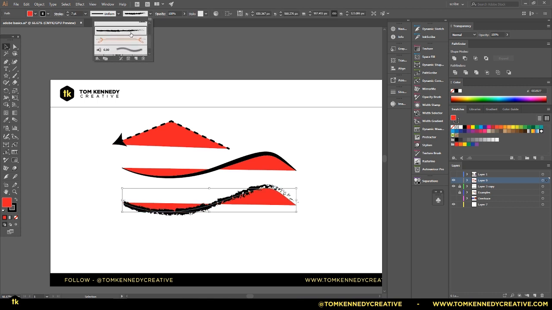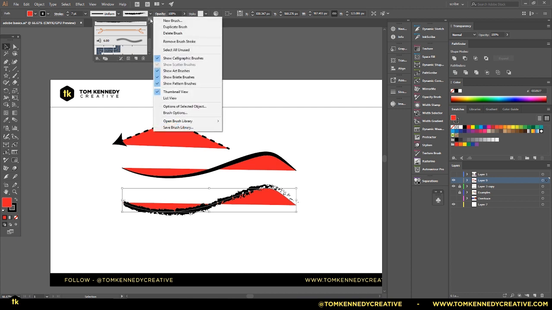And we don't just have this one default brush here. If we go to this little button up in the top right, open brush library, we have a plethora of different brushes here for different things, like borders, like paint brushes, that come just as default with Adobe Illustrator.